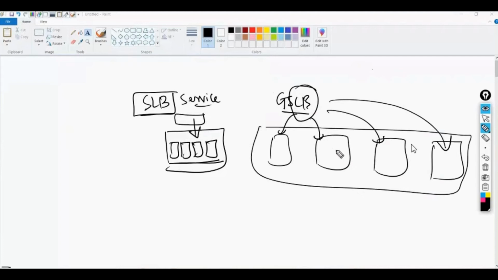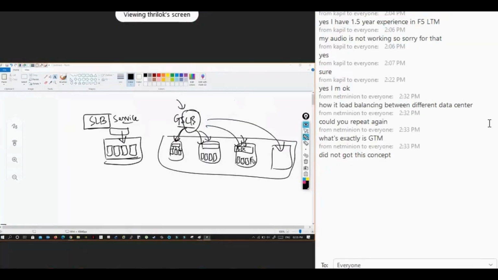Now within each data center, you will have your ADCs, and this ADC will receive that request, and it will load balance again. It does the load balancing at server level. A request coming to this data center, which was routed by the GSLB, will be received by the ADC within that data center, and it will load balance it among the servers.